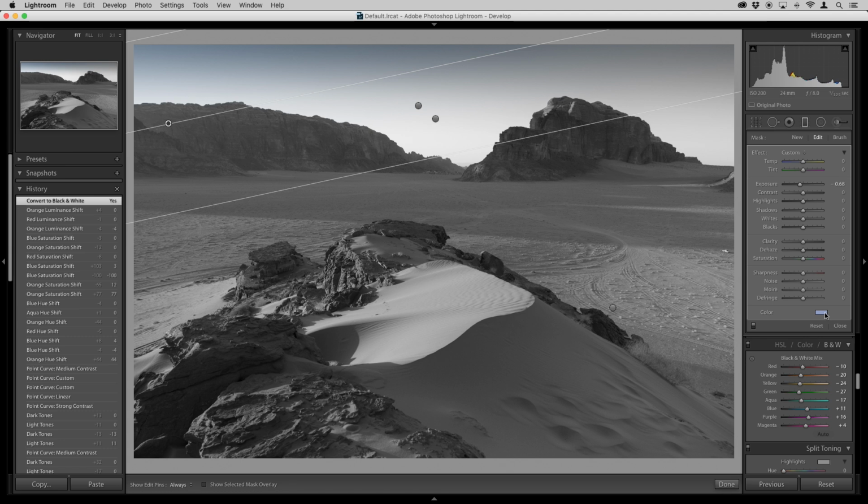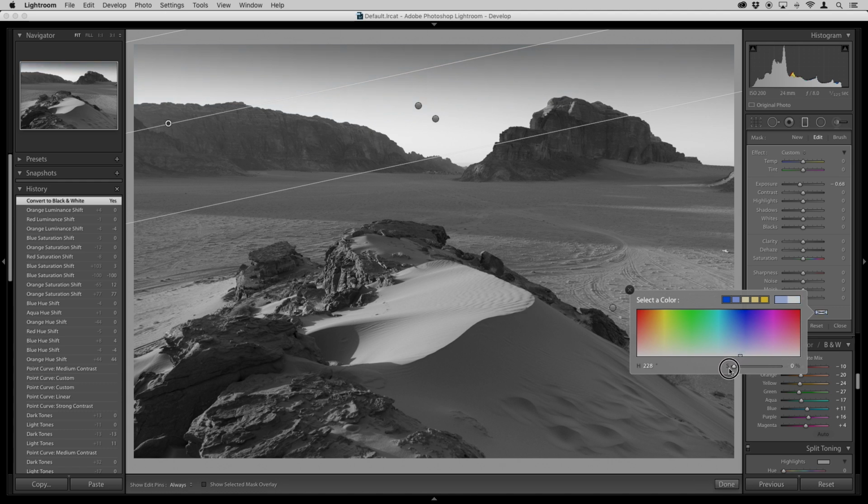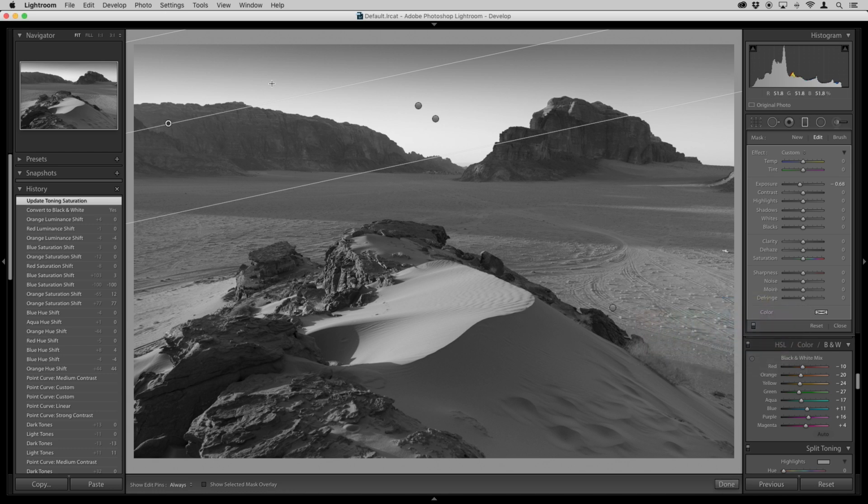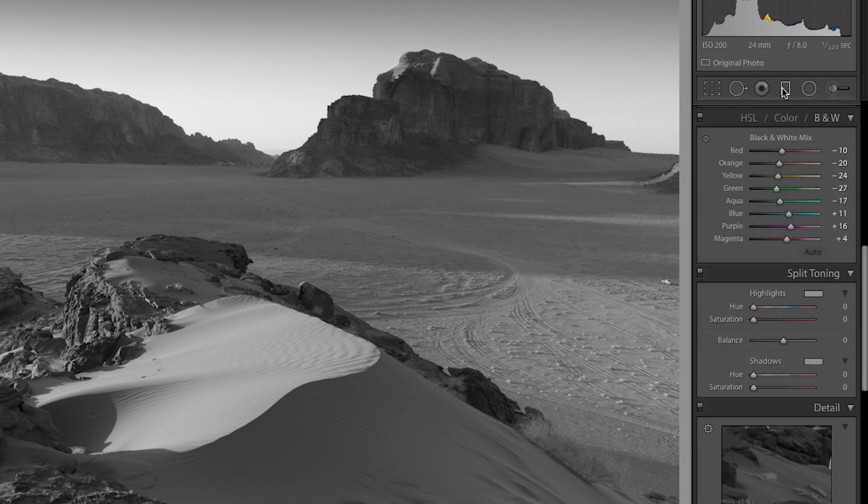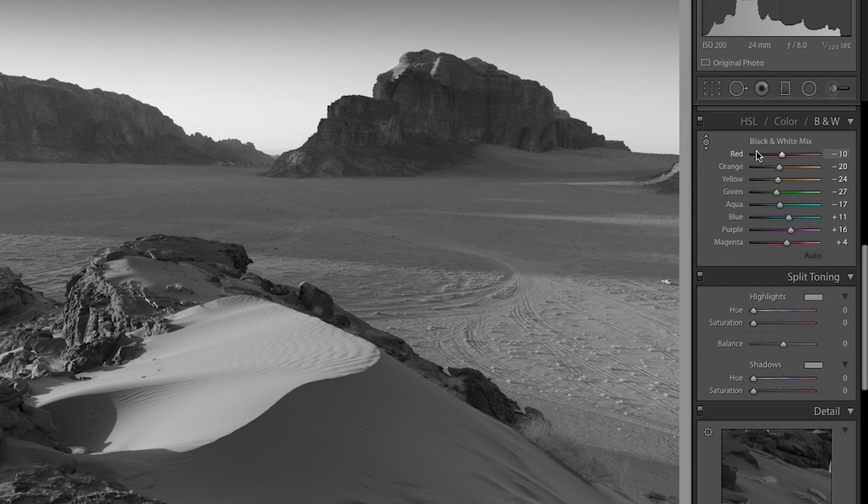So what I'm going to do, just so this doesn't really confuse things, I'm just going to go in and remove the color by turning this saturation all the way down to 0. And that basically removes all of the blue from this particular filter here. So I'm going to turn those off, and let's jump back in here and get a good idea of how these work. So now let's go ahead and take a look at what these sliders do.